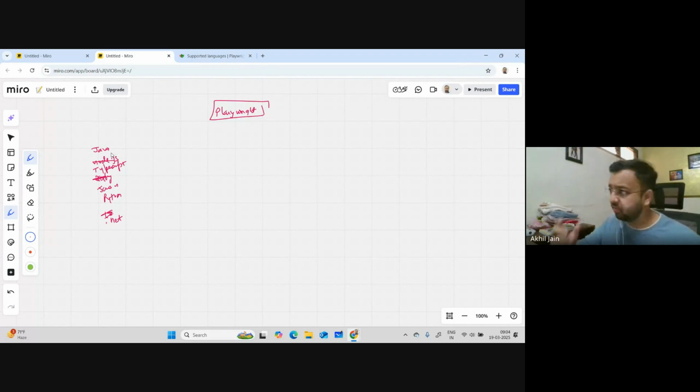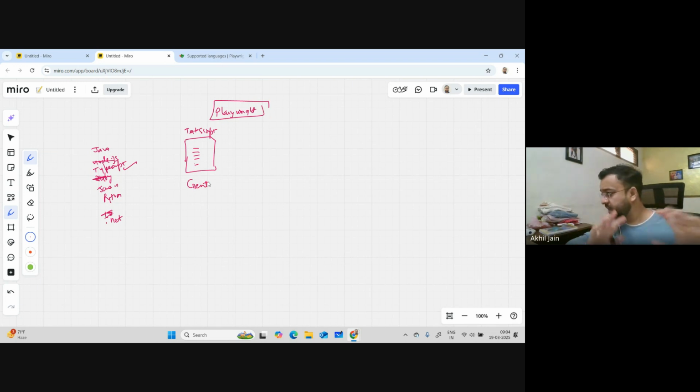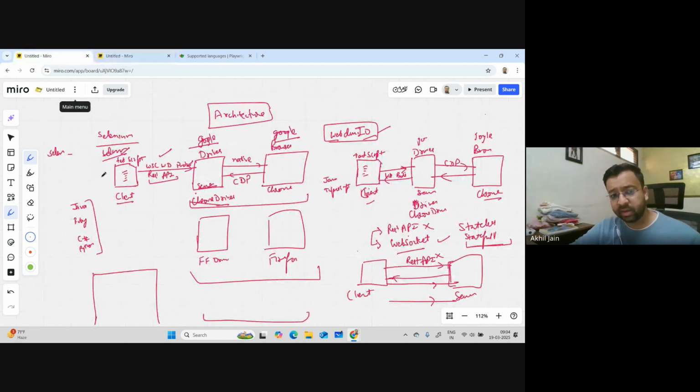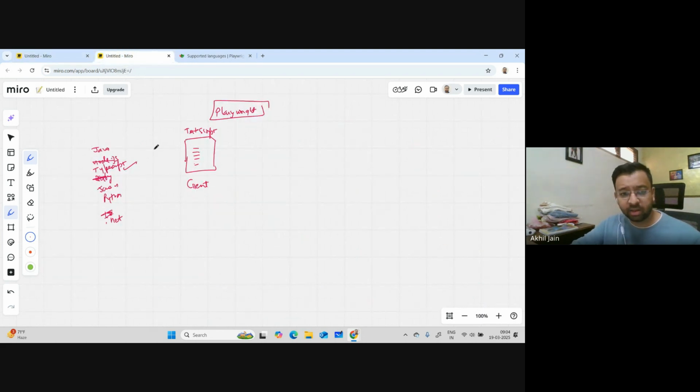So what we have done is you install a package which provides you the capability to write the script. You can write your test script using any of these languages. For our case, we are using TypeScript. This is your test script, which you will write. Now this acts like your client. So again, this part is the same as per the earlier architectures. So who owns this library? Let me write it again. It is the Playwright team, correct? The Playwright team. Now here, this is where the thing starts changing.